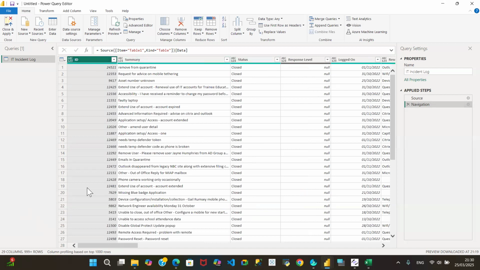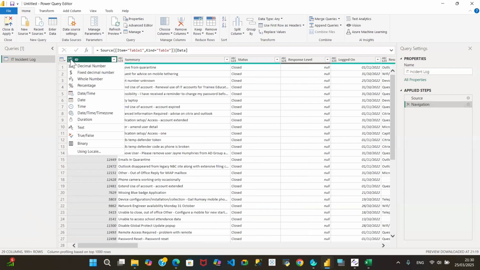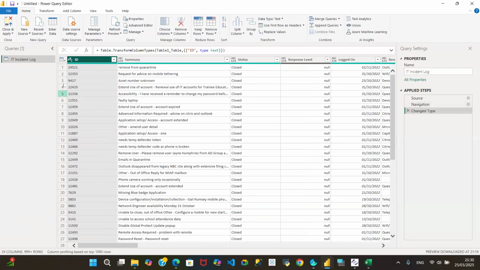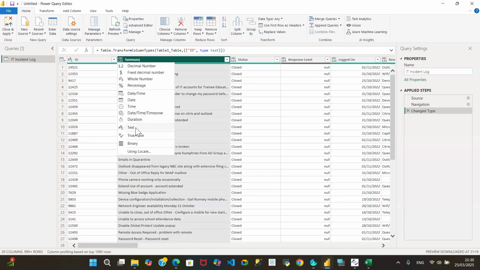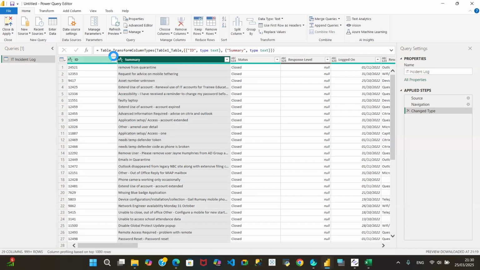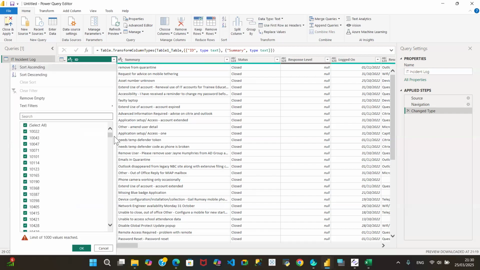Okay, so we can go in and decide, if you want this to be number, you can, because it's ID, you can also make it text, it doesn't matter, because we are not going to be adding these numbers together anyway. The best you can do is count them. So it's okay to leave it as number if you want, or as text. That doesn't change anything. Okay, this can be text.